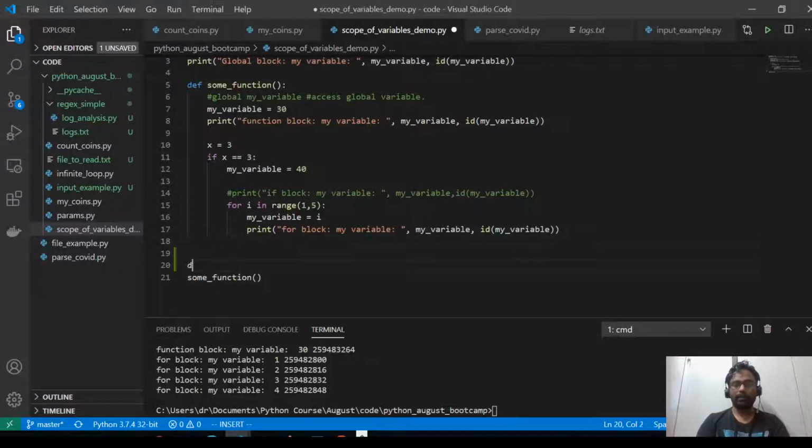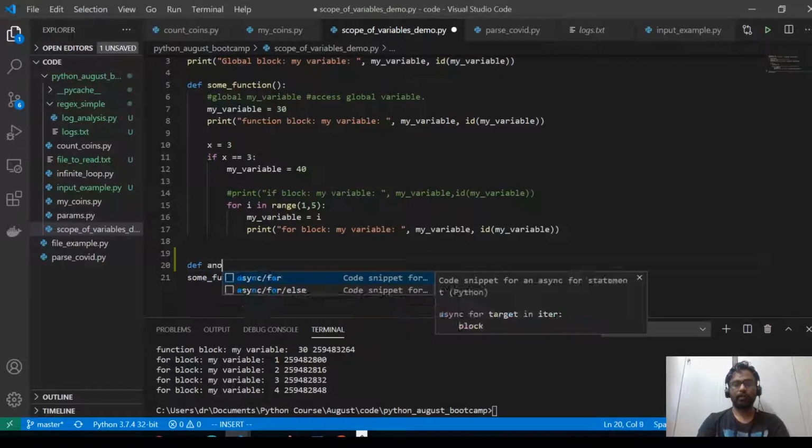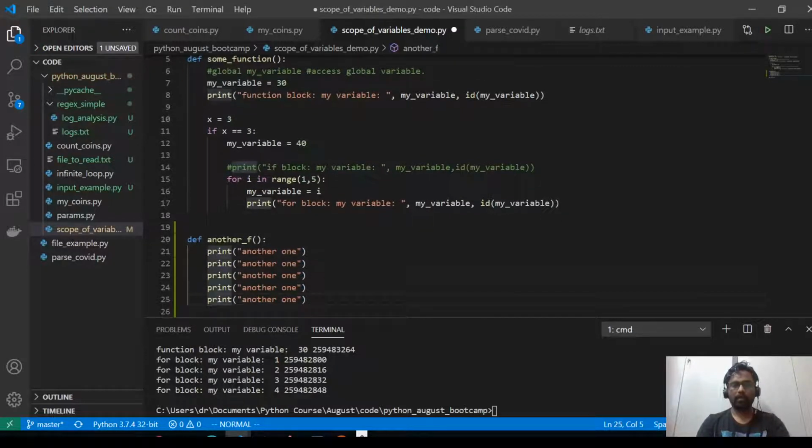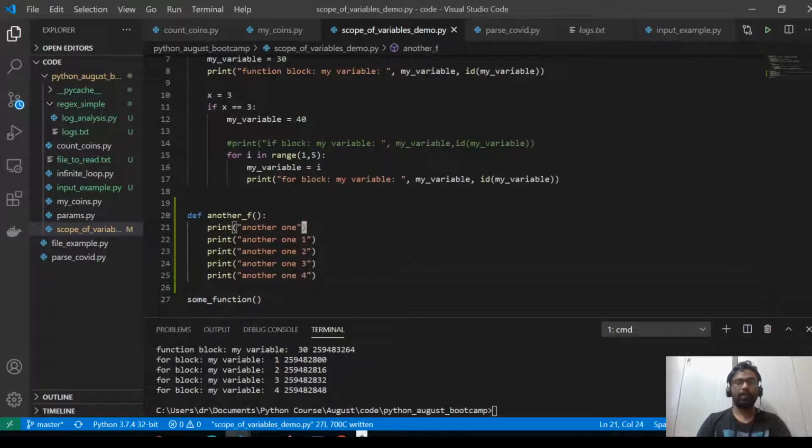And then let me just try to define another function, called just another function. Okay. And then I'm going to print some statement, and then I'm going to add some more statements. I'm going to number them so that we have track of what we are doing. So these are just statements. This could be anything. This could be mathematical operations or if conditions, for loop or whatever. Okay, just for our understanding.